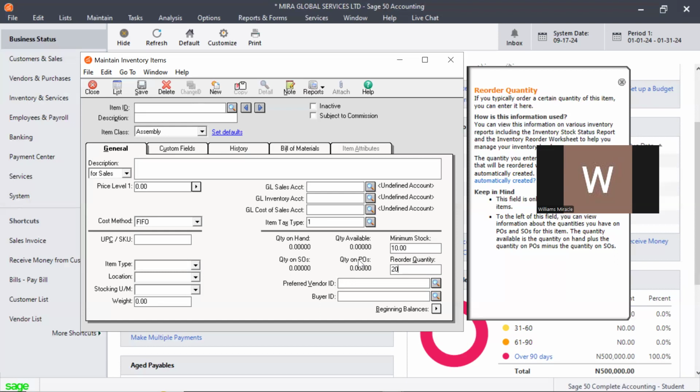I hope we understand this. So what else? Preferred vendor ID. Now the preferred vendor ID talks about your vendor, your supplier. The supplier you usually order this very item from, or your items from. For instance, for the solar power kits, we can set up another supplier called Eco Energy Limited. So that's the very supplier where we get this, which has to be set up, since that's the supplier.